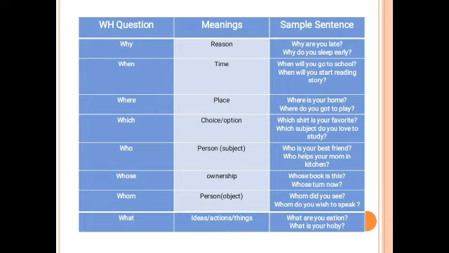When a person is related to a subject, when we are talking about a person who is the subject in your sentence, there we will use who. For example, who is your best friend? It means the name of the person is missing over here. Somebody is asking about the best friend. Who is the best friend? For example, you will say, Ahmed is my best friend. So here the name Ahmed is basically telling the person, who is denoting the Ahmed one.